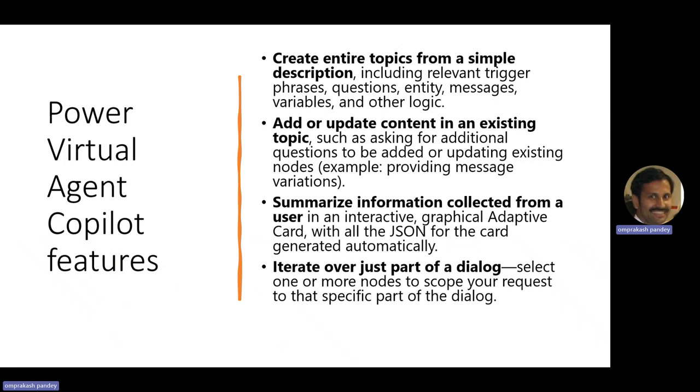So if you look at your Power Virtual Agent Copilot core features over here, you can generate topics from simpler descriptions, whether it is triggers, phrases, or questions, and this was pretty hectic in the previous approach. We can add or update any kind of content. You can get these from existing members. We can have summarized information using your JSON information or adaptive card information, and some of these members can be made part of the dialogue. If you see OpenAI solutions or GenAI solutions, here we can generate these kinds of resources. And even from our previous scenarios, we have used generative AI. We are generating Power Automate resources and Power App resources specifically based on the NLP details that have been mentioned.